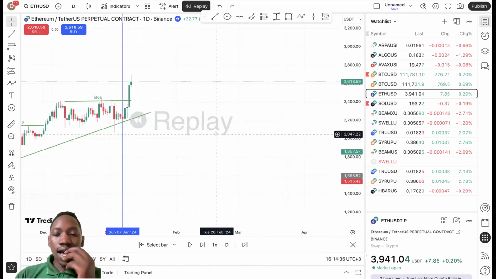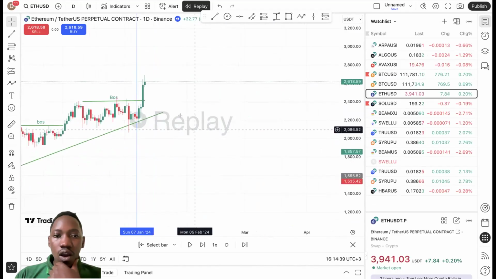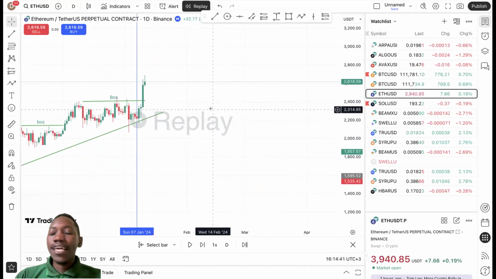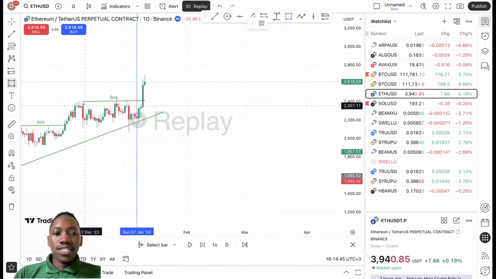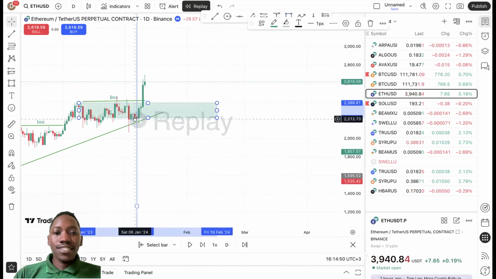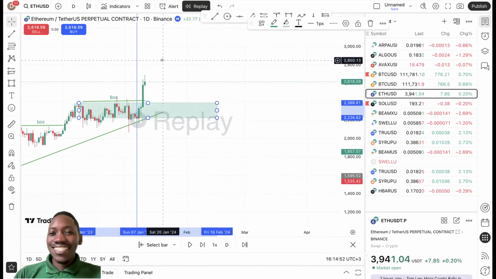I'm going to look for an area of interest. What was the consolidation area before the market plummeted up? And when you look at it, there was a serious consolidation here. And then the market zoomed and went up. Do you see the magic?